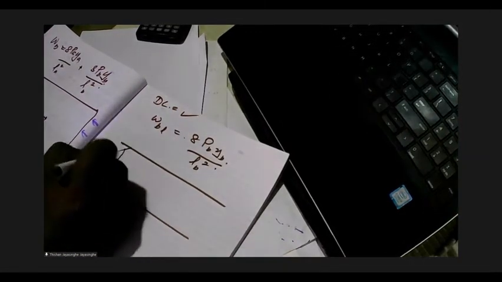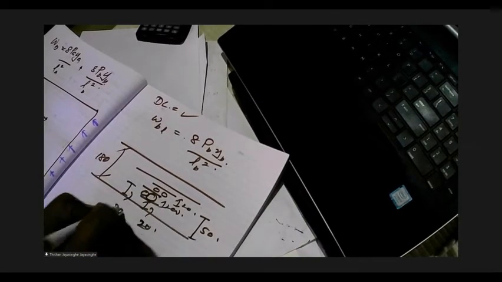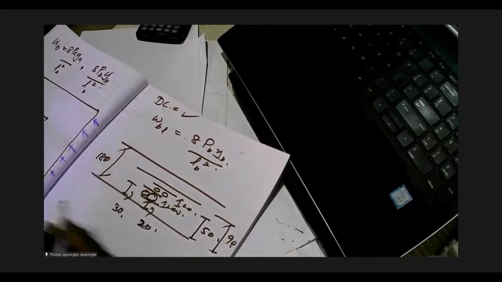Balanced. So in the long span direction, we are applying a pre-stress. So balanced in the long span direction is 8 PB YB over LB squared. So 180 millimeters, and you have 20 millimeter cover, and we have two ducts of 20 millimeter, another two going in the other direction, 20 millimeter. So this is about 50 millimeter, this is about 30 millimeter. So this is 90 millimeter. So in the shorter direction, this distance is 40 millimeters. So that is 40 millimeters.